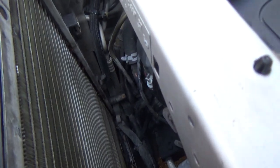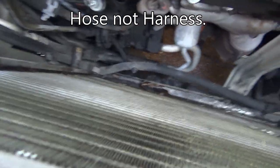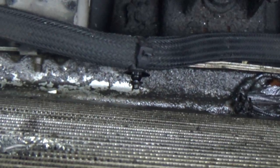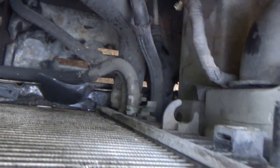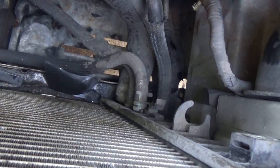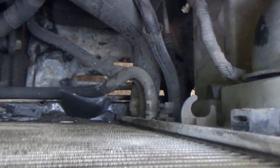Anyway, so now what? So there's no hoses on the passenger side except for these two upper ones, which is good. There's that harness I was fighting with. You got to take that out. That one there, I just popped off with my hand real easy. There's a piece of blade. And then those hoses there. This upper one I just cut. Then, once I get those lower hoses off, then radiator's going to pop right out of here. Let me get the camera set back up.